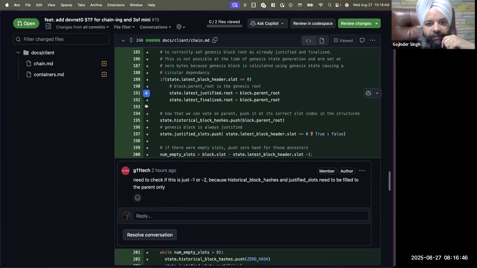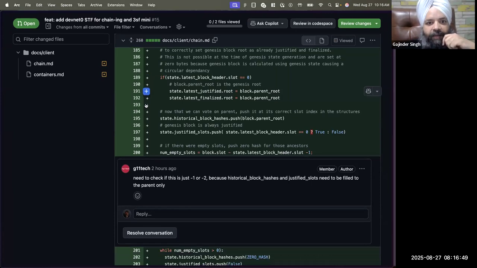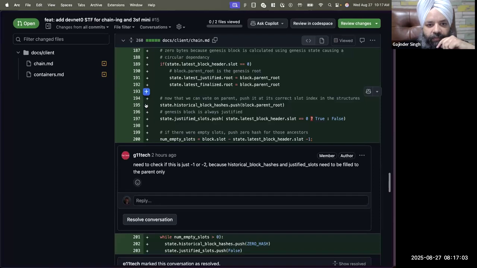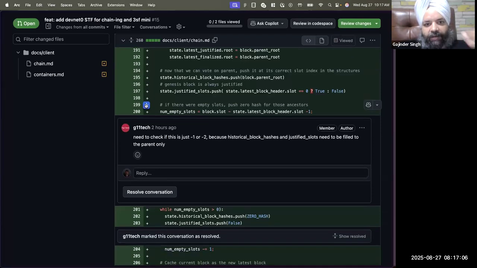If the state was at Genesis state, then basically we update it as justified, and it is finalized to the Genesis root, which is block.parent root, because we have already established chaining at this point. And then since now the parent is there, the voting can happen till the parent.